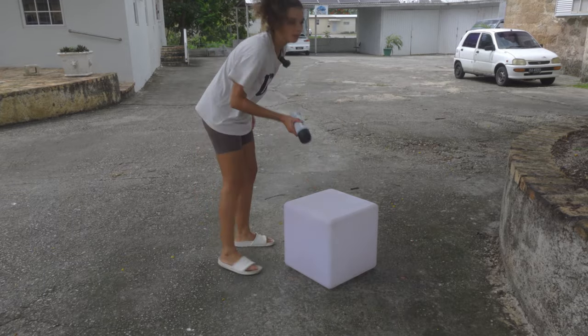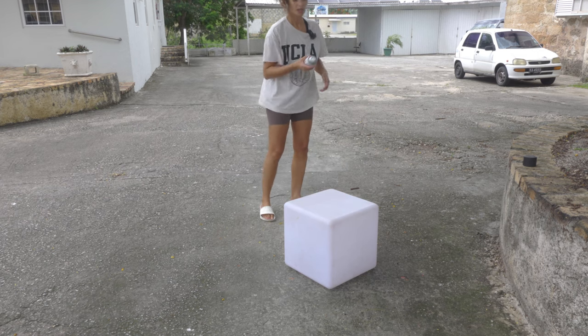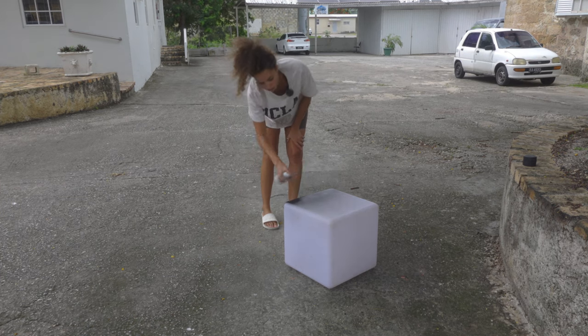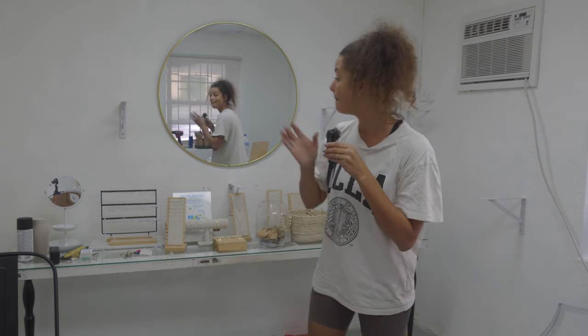The delivery still isn't here so I'm going to do the task I didn't want to do today - I need to paint these. I have two of them; they're going to be benches for the store and I bought black paint to cover them. Working in Barbados also means not receiving things on the day you're supposed to. I'm kind of pissed, but I was able to prepare everything for when the wood comes.